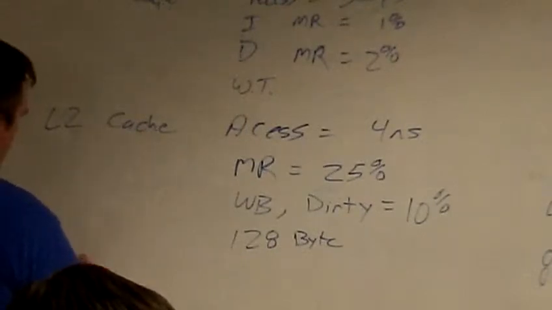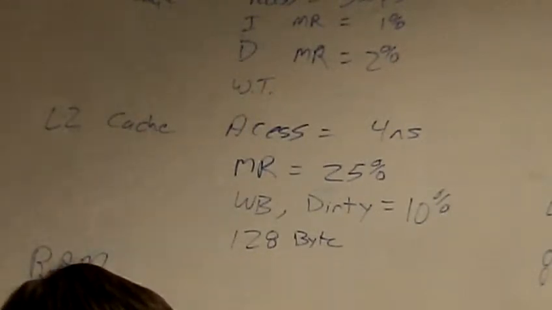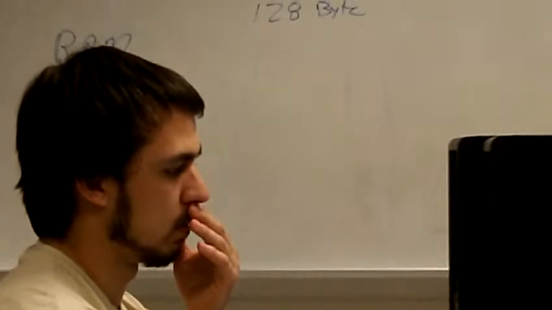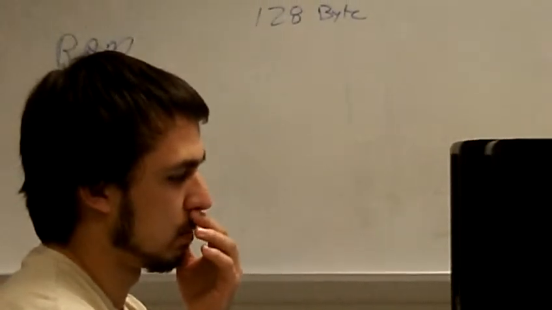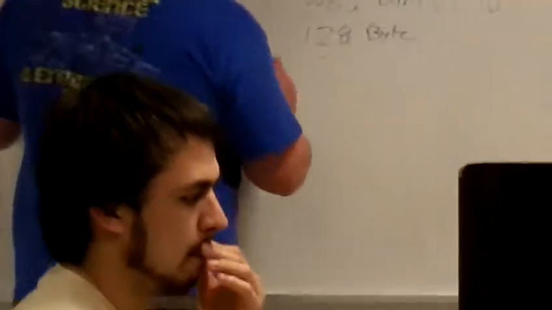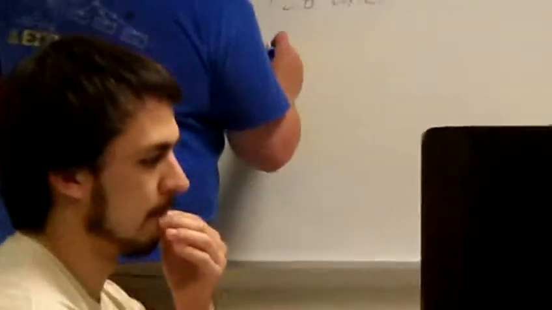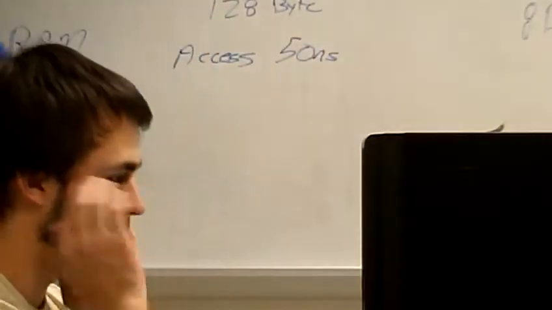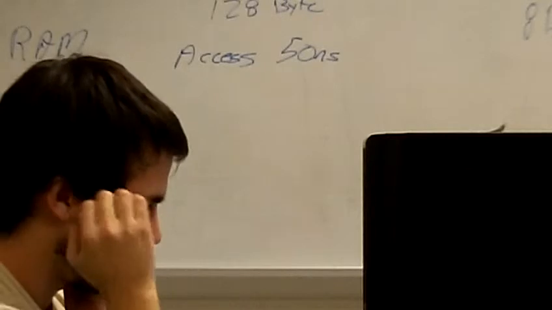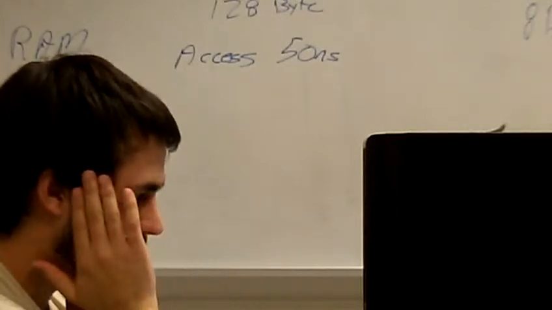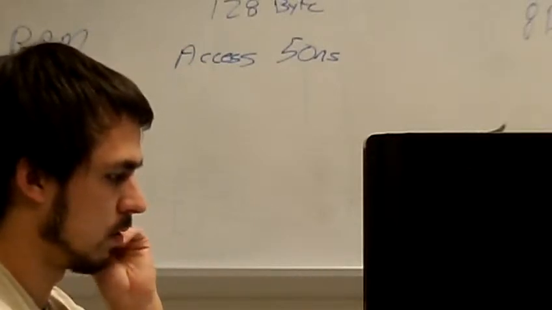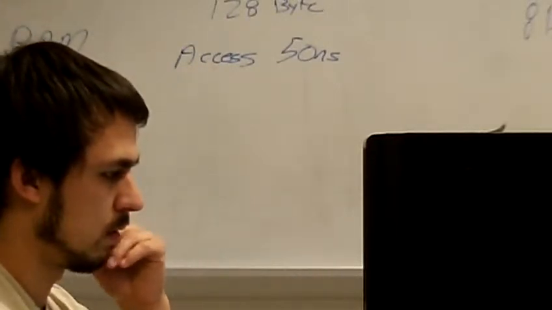Okay. At this point, I now have to talk about RAM. So now for my RAM, I have to have an access time, I have to have a number of bytes I can transmit simultaneously, and usually I have a burst capability that goes on. Okay, so for my RAM, initial access, let me say it's 50 nanoseconds. Let's pick a nice clean number. All right, let's say I've got a DDR system that's running at, let's say, 500 megahertz.